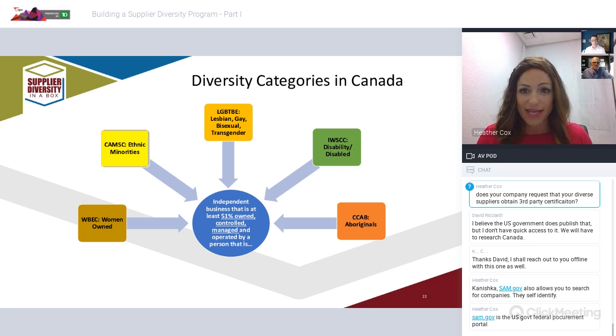the certifying bodies. And so the reason that's so important, especially to the corporations and the government entities out there, is because these third-party organizations take the responsibility of vetting those companies for you, right? Like CGLCC, to say this company is truly owned, operated, and controlled by an LGBT person or persons, or the other organization, the IWSCC, by a disability person or people.